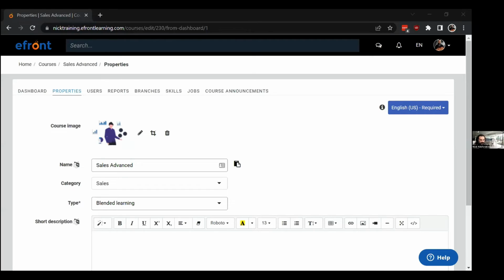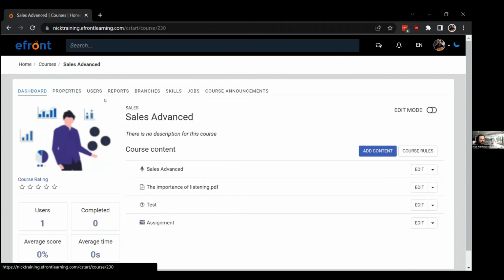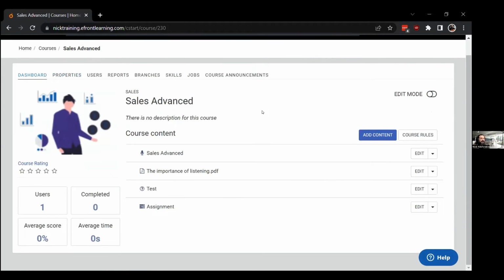So we have the course created and we added a lot of units. However, we already mentioned that we can get a lot of different units in our course. So what I'm going to do, I'll just go back again into the dashboard of the course, how we were before with Mary, and let's see how we can add live sessions. After all, we mentioned that we want to have a course that is going to be blended learning. So we want to incorporate live sessions together.